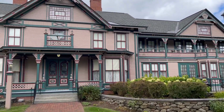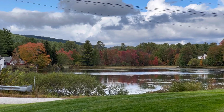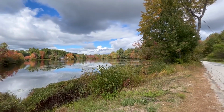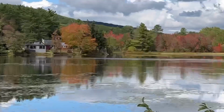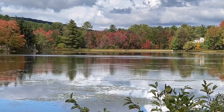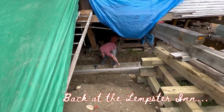And then you have to see this view of the pond. The foliage is just really spectacular right now, and I know it's probably not coming through so much on the video, but let's get closer to it. Here we are, and you know, it smells really spicy over here. Peppery. So fresh. Look at the beautiful sky, reflecting in the water. Oh my goodness, guys. What a beautiful place. Oh, wow. I gotta take a picture of this. All right, I'm closer. Okay.